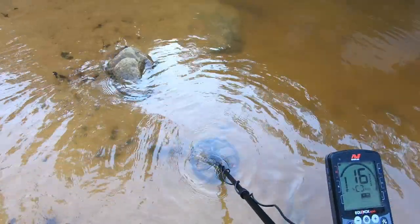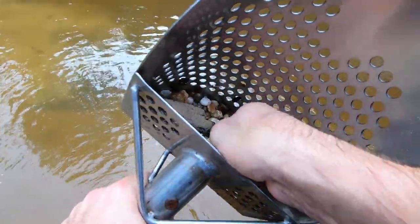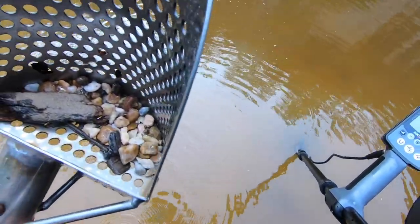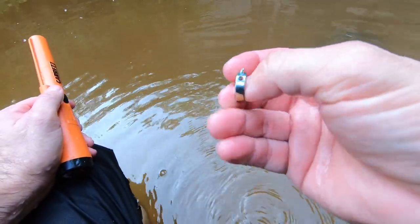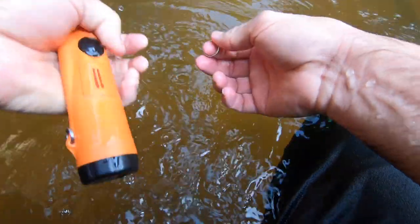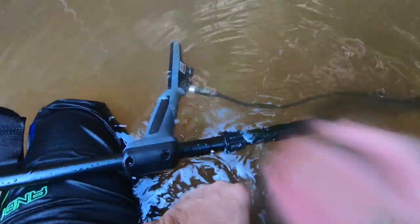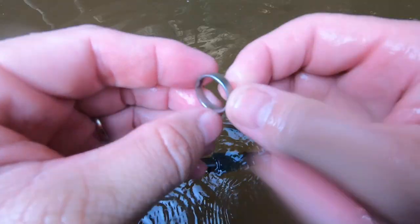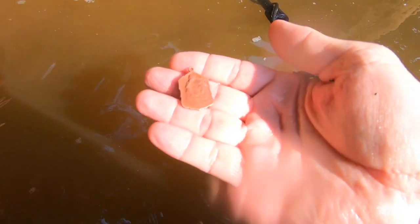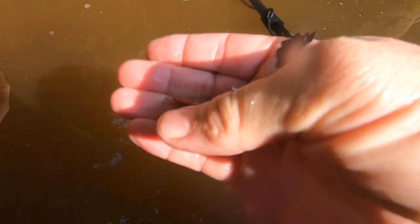Getting a signal — that's either going to be 10 baht or maybe some jewelry. There we go, another 10 baht coin in the pan. Got my first ring of the day — it is wicked looking. Let's see... another ring. Looks like another steel ring; pretty popular it seems. First amulet of the day. We'll do a little research and see who it is.